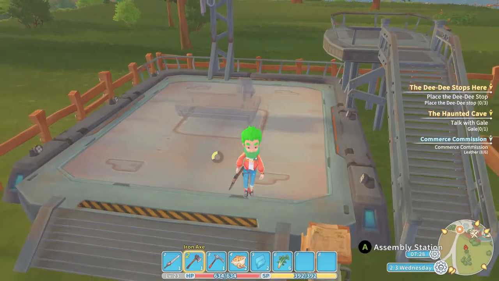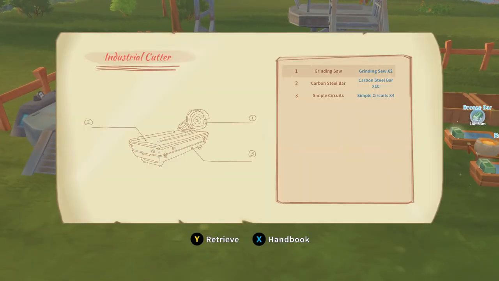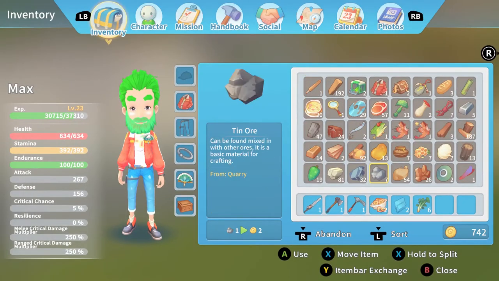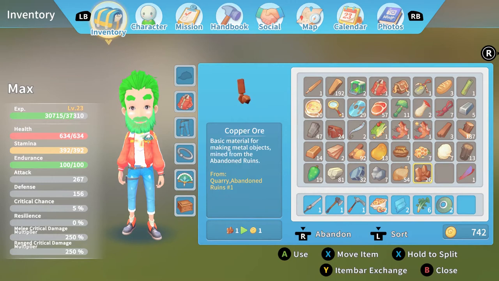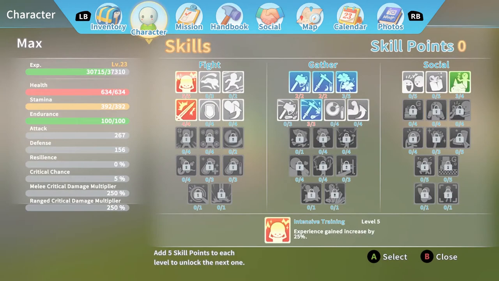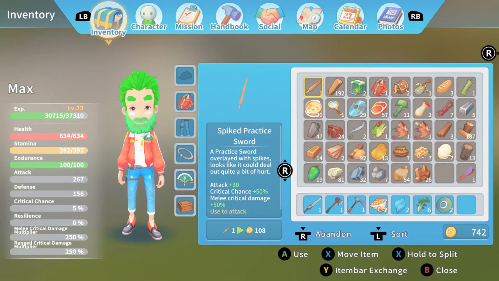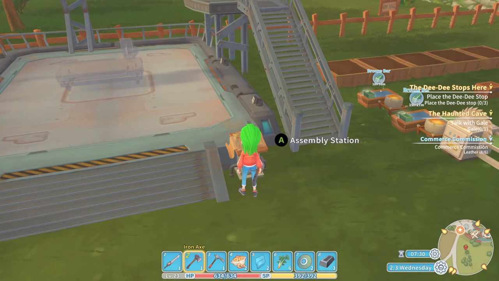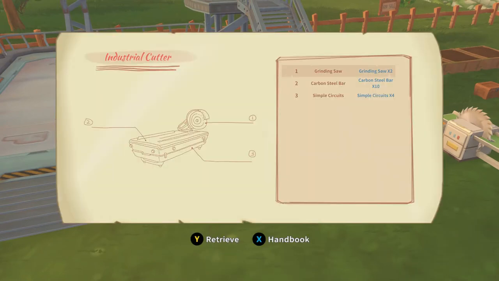What did I need for the industrial cutter? Gotta make a couple of them. Grinding saw, carbon steel blade, and simple circuit. Iron bars. I was making carbon steel bars, wasn't I? Should have some. I have 3. What do I need? 5? No, I need 10.